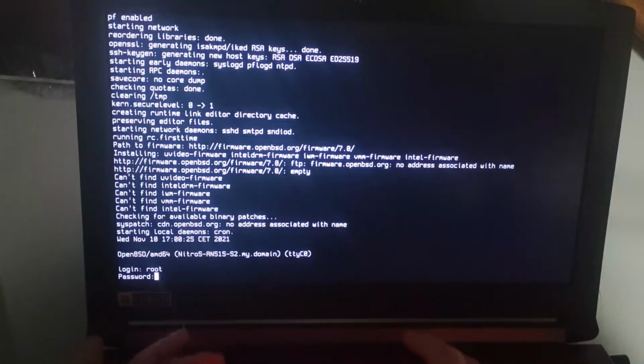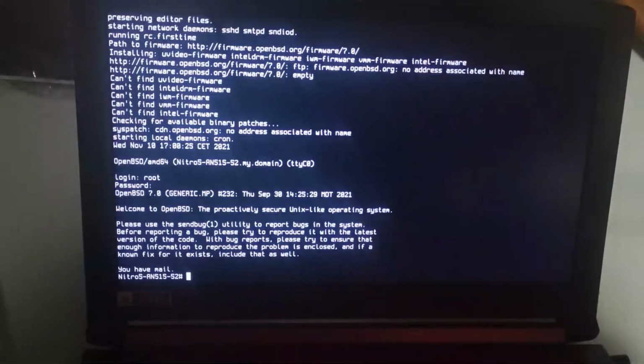Login as root. sysctl hw.disknames. Now it shows us sd0 where we have OpenBSD and sd1 where I have Windows 11.